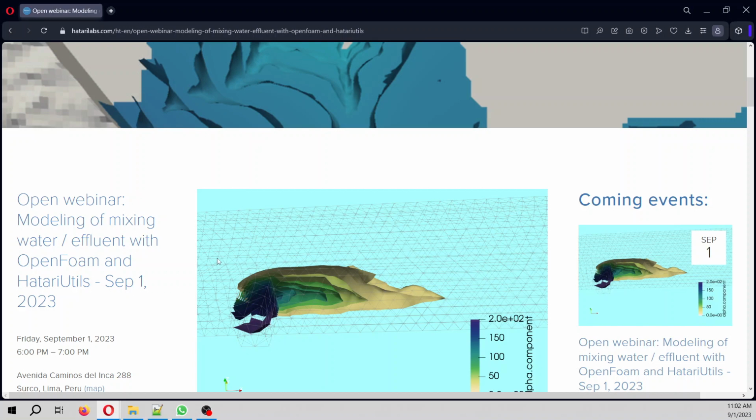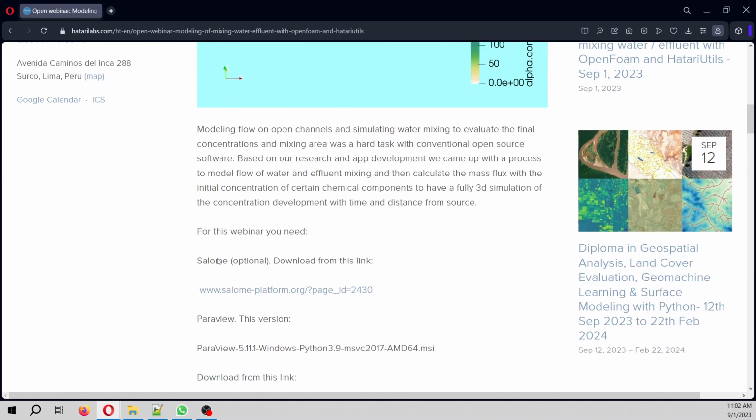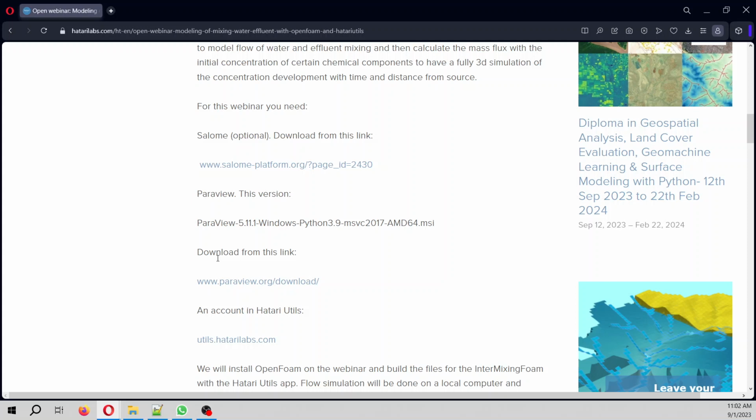For the purpose of this webinar, there is some software that we need installed. That is Salome and Paraview. Salome is optional because it's only to see the mesh, which is already built, so it's not really required.